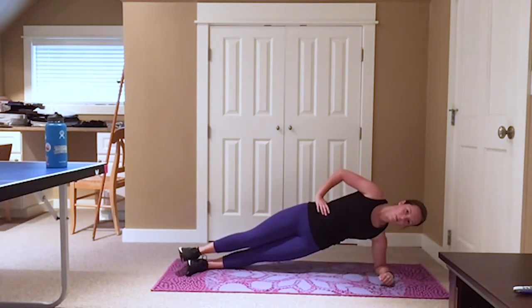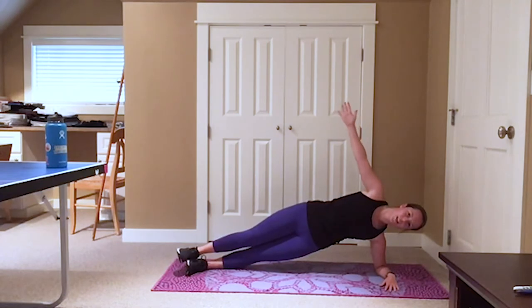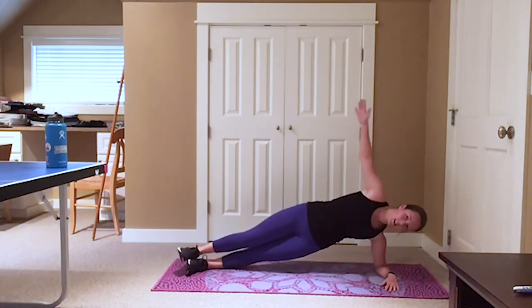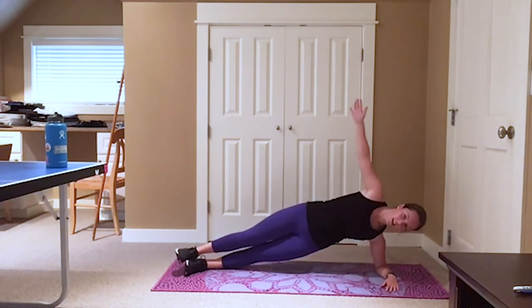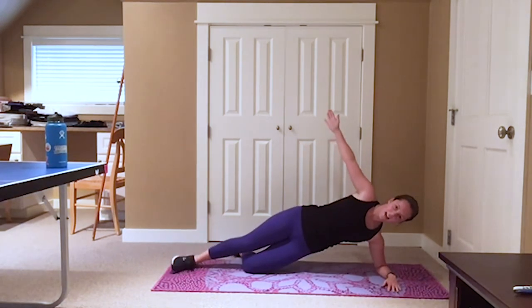I'm sweating, you guys. I'm working hard. I hope you are too. I know it's hard at home with me on a screen instead of in person, but I know you can do it. I know you can challenge yourselves. Coming for that reach. If your obliques aren't burning yet, I encourage you to step it up. If you've been down with a kickstand, this next round, let's try and bring it up.